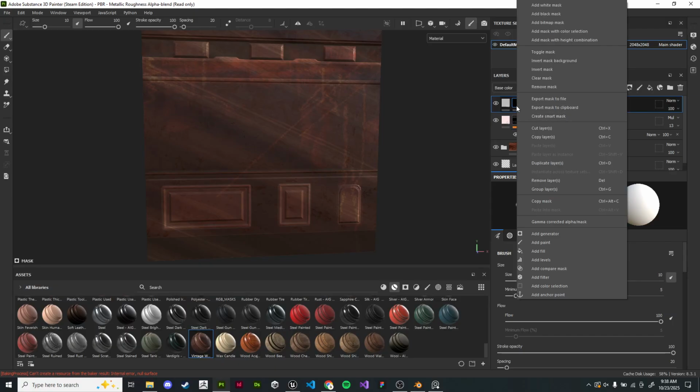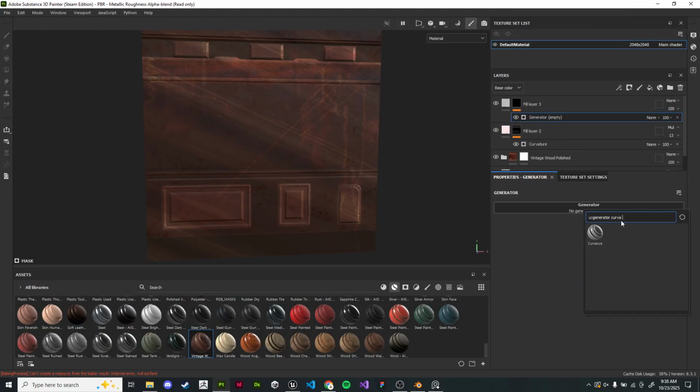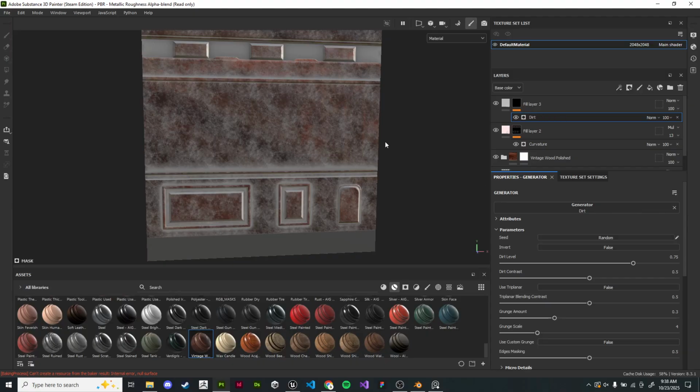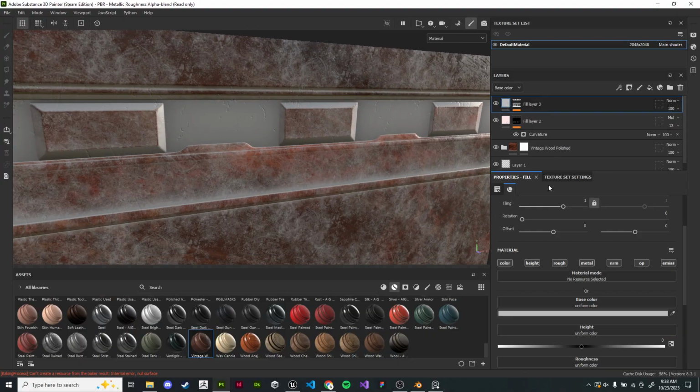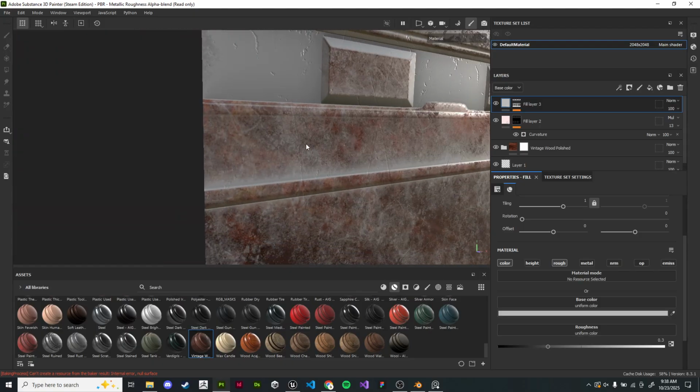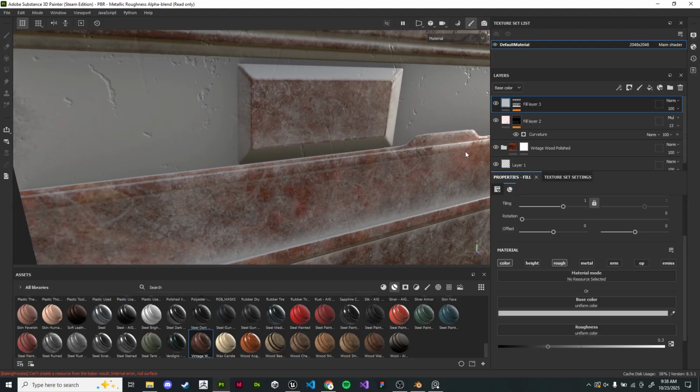We'll use a dirt generator of some kind. Because this is Painter, this will nice and neatly tile our textures across, which is always good.